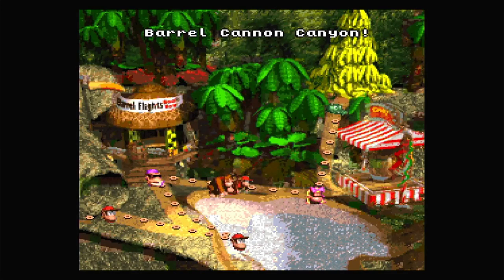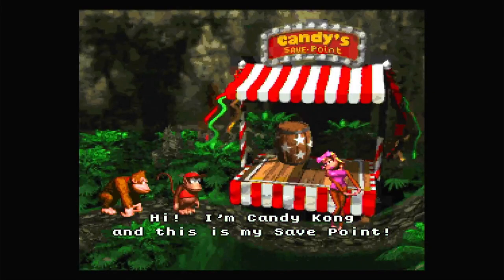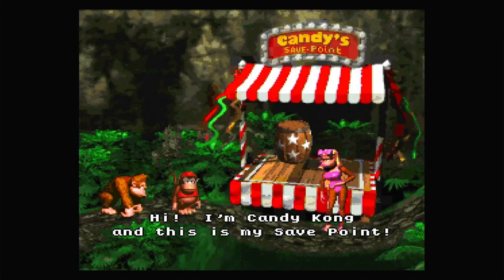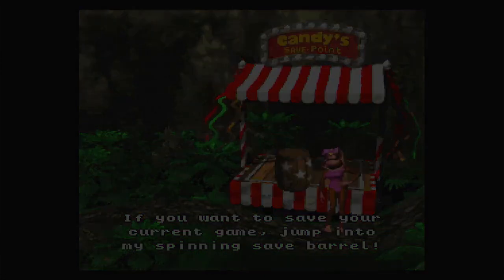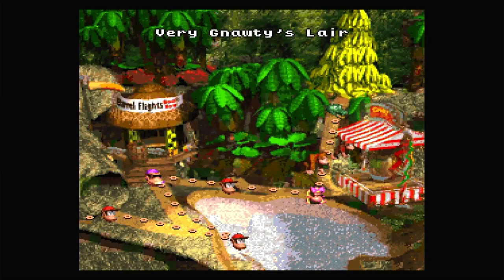Okay. And right here, Candy's save points. When you go here: "Hi, I'm Candy Kong. This is my save point." Yeah, this is basically Donkey Kong's girlfriend, and she saves your game. So yeah, that's the only way you can save your game. And we got 14%. Wow, I was not expecting that.